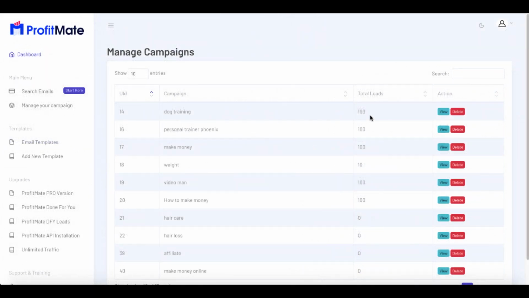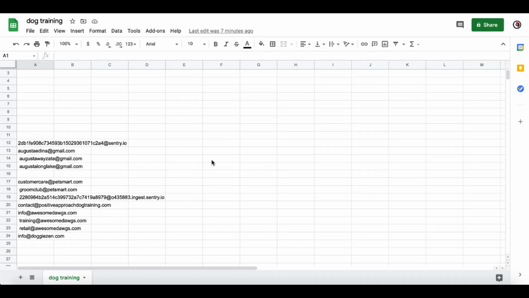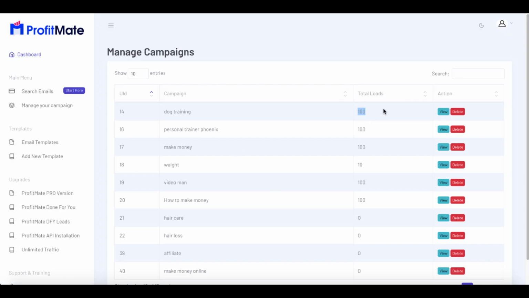Again, inside Profit Mate, you'll see that you can only scrape 100 leads at a time. That does not mean 100 email addresses, as you saw the blank spaces in our spreadsheet here. So you'll be short a few emails, but a total of 100 leads because you'll have their website address. Then to upgrade to scrape more emails, as it's not recommended, and most professional marketers do not do this. And Neil Patel, who is a professional marketer, I think we can all agree, said that this is a terrible practice that results in low conversion rates.